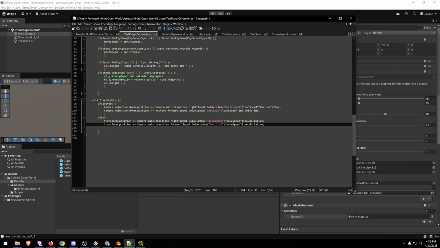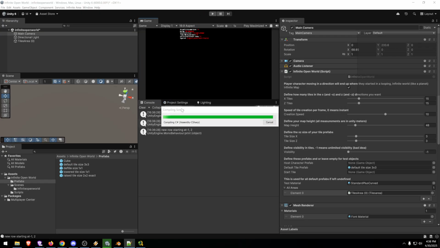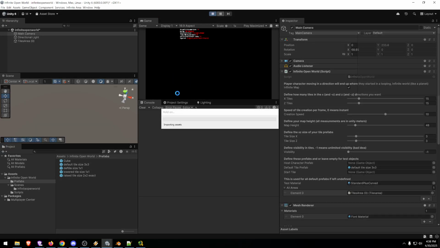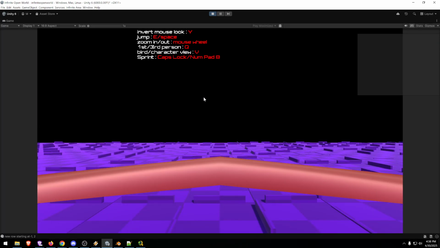But this here could be the character, actually. What if we were to say transform? Would we not immediately rectify the problem that we're falling through the floor? Because this is running across the surface, not derping around like that.